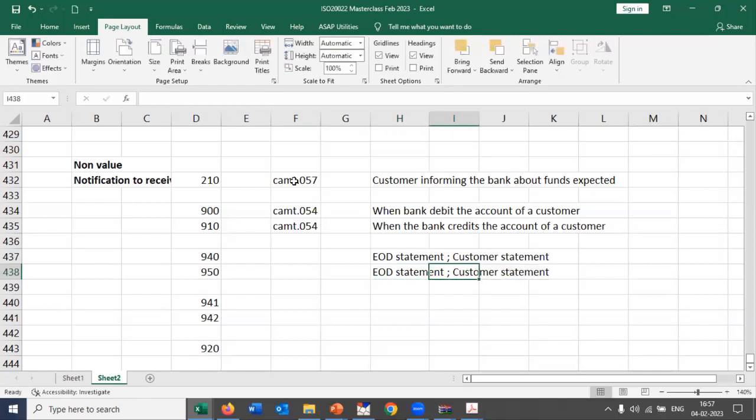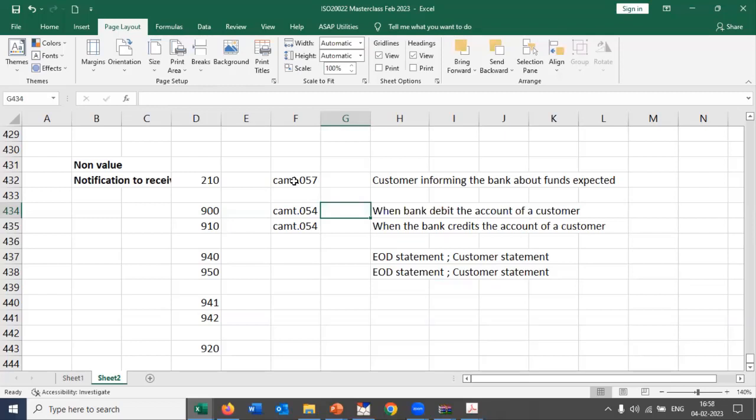Is that 54D for debit and 54C for credit? For debit and credit, there will be an element inside 54. The message type is not 54C and 54D. There is a tag in the message, an element in the message, where you carry C or D. I'll show that message structure to you later when we go to 54. In that you will see C or D indicating it's a credit to the account or a debit to the account.